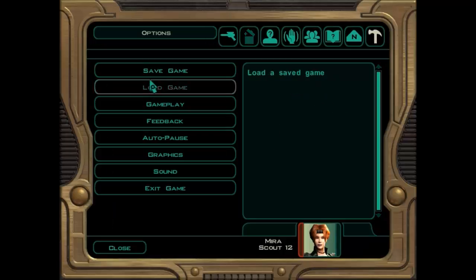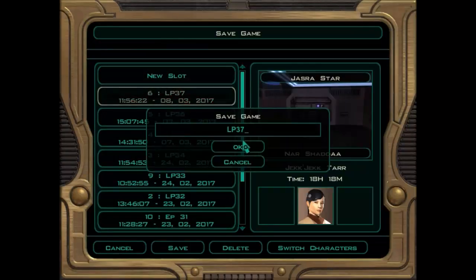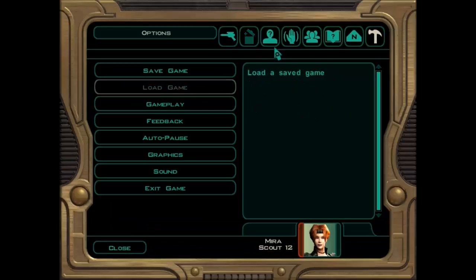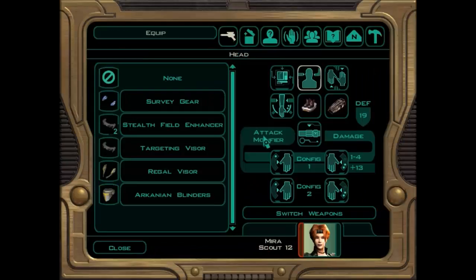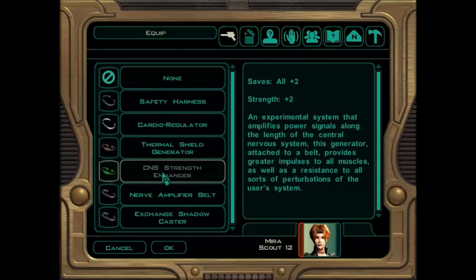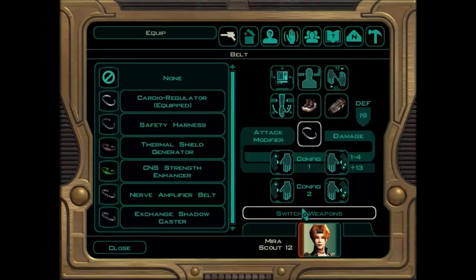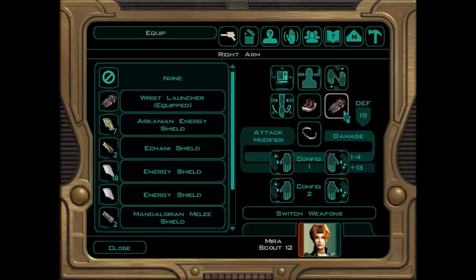So what we're going to do first of all is run away. No, we're gonna save the game here because I don't know how this is going to go. Let's have a quick look at her. Can we actually give her stuff? We shouldn't be able to, but maybe we can. Strength plus 2. I want to save this probably for Jasra. Safety harness, cardio regular, fortitude plus 2. We can actually equip her here. But Viscus did say she had weapons on her, so maybe we're just giving her what she's supposed to have.